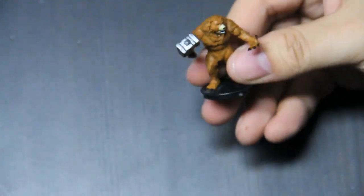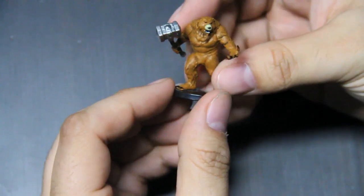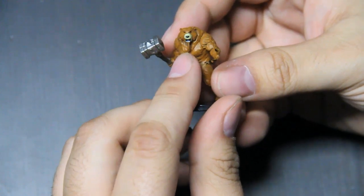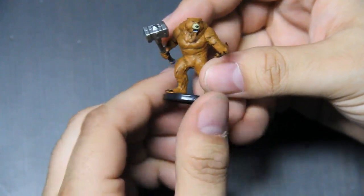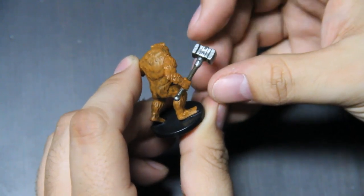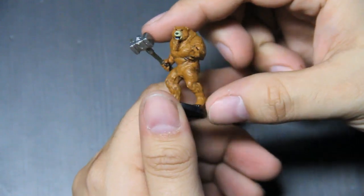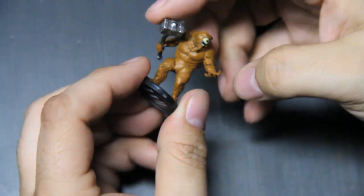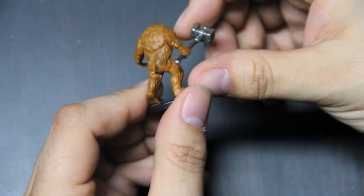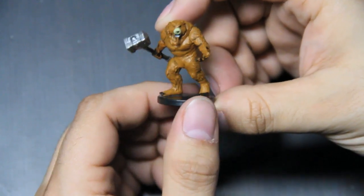And this one, oh yes, wonderful. We have a werebear. So, he's got a little braid on his chin, a maul, and yeah, they have the same issue as some Bones. They're plastic miniatures. There you got some bend, some weapons. But at least from what I hear, if they have too much bend, you can do the same thing of heating them up in some warm water and bending them back the same way as you would Bones, at least from what I've heard, although I've never actually done it.